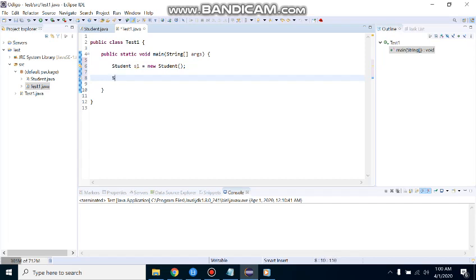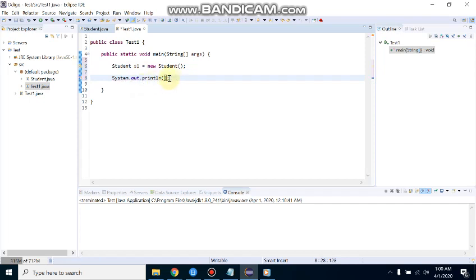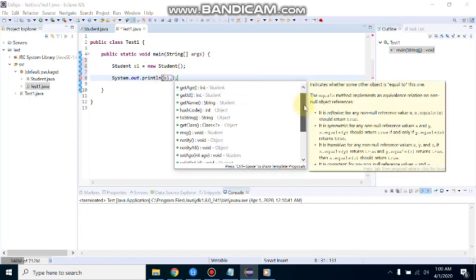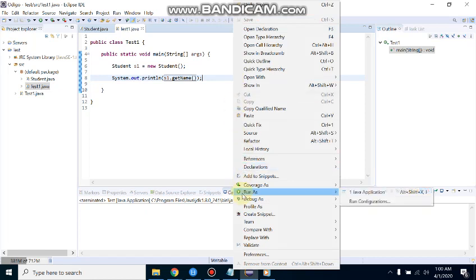Now I write System.out.print, and after that s1 dot. First of all, I write the name here, like to set the names. If I print the getName here, then what does it print?